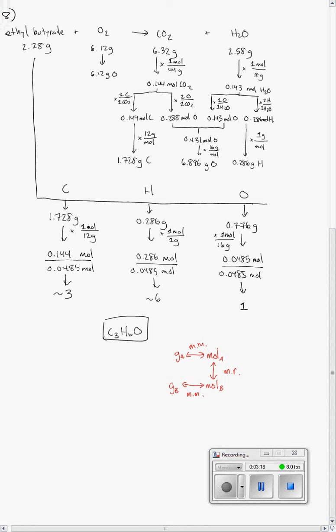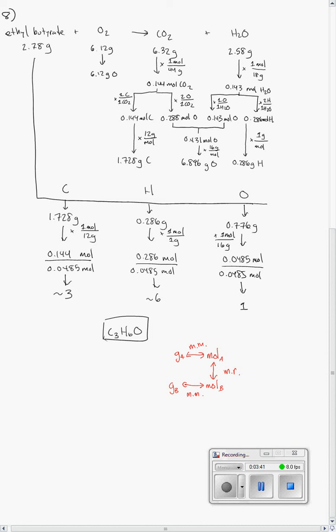We want to know separately our grams of carbon, hydrogen, and oxygen. So that means we're going to have to go through this whole cycle to get from grams of our compound to grams of our element. Usually, the mole ratios we've used have involved entire equations, and we've used coefficients in the balanced equations as mole ratios. In this case, we can use chemical formulas for compounds to give us our mole ratios.